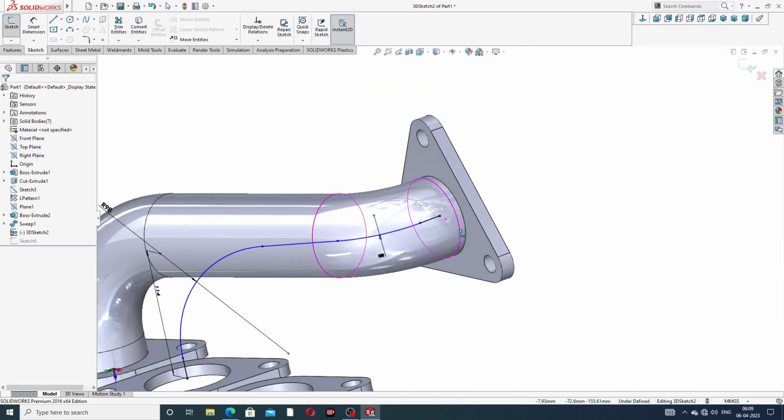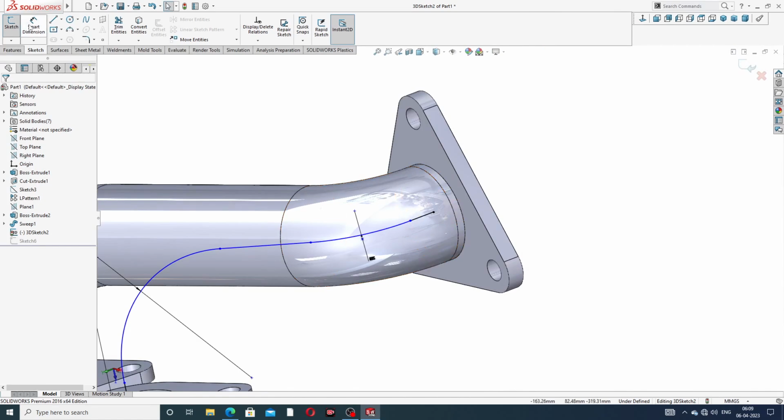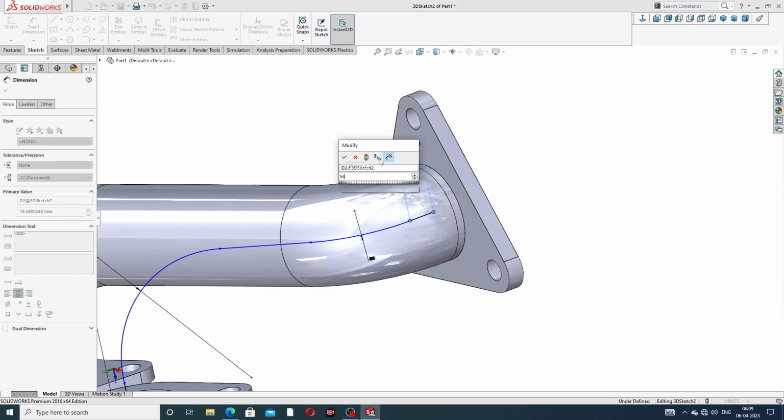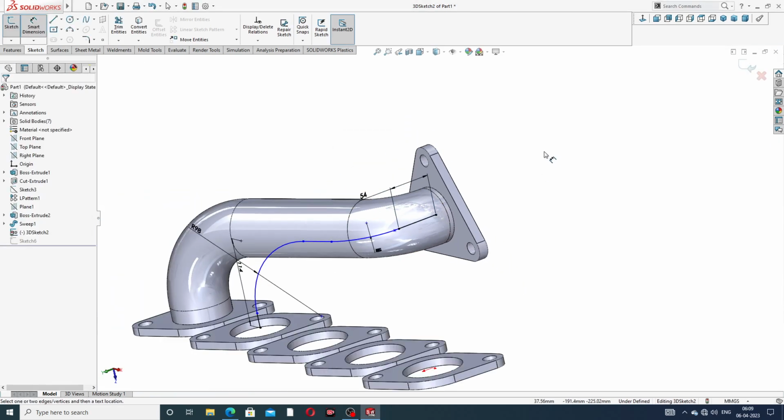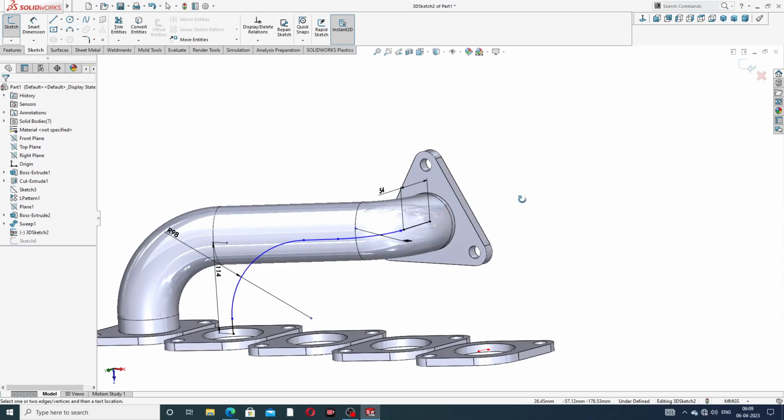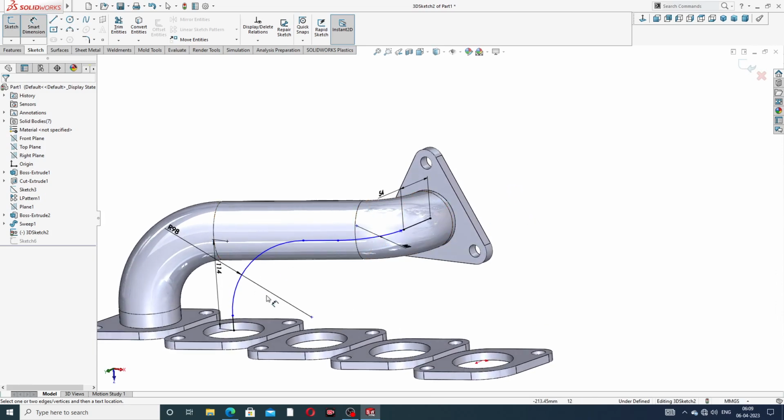Some important points are discussed here, and this dimension is 54 millimeter. Okay, this is perfect.